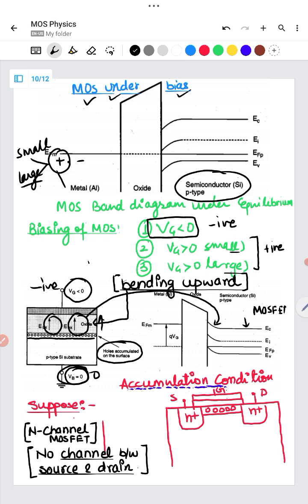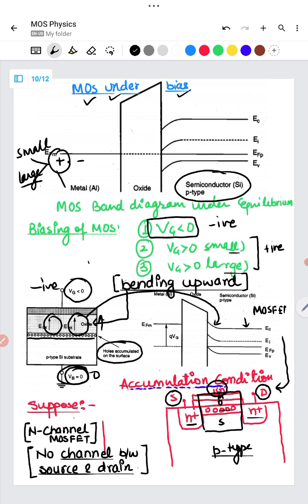So what is a MOSFET? We have made a MOSFET structure over here, the schematic diagram. Let's say it's a p-type semiconductor. In the p-type semiconductor you have two diffusion regions, which are N plus and N plus. This terminal is known as the drain and this terminal is known as the source. What do we want in a MOSFET? We want that by applying a voltage... in between, the MOSFET has a MOS also. Remember, this is MOS: this is your metal, this is your oxide, this is your semiconductor.